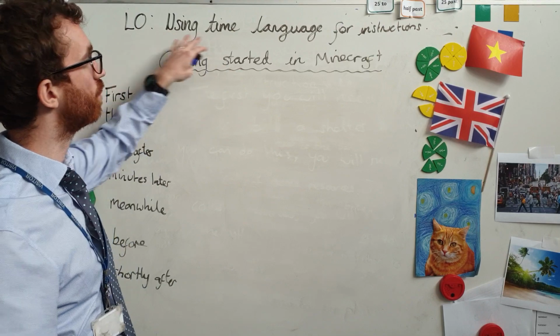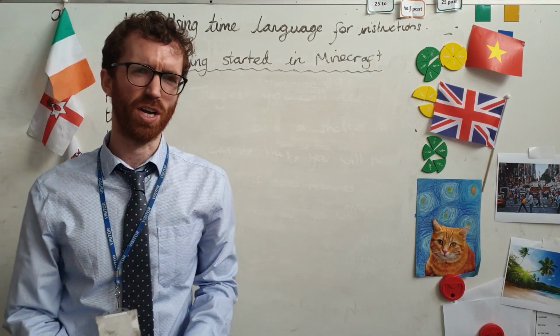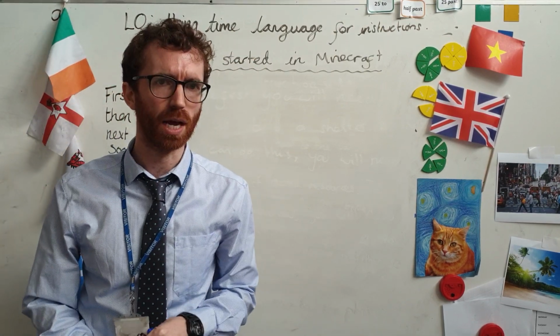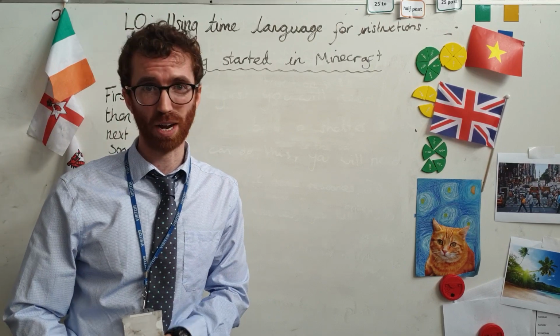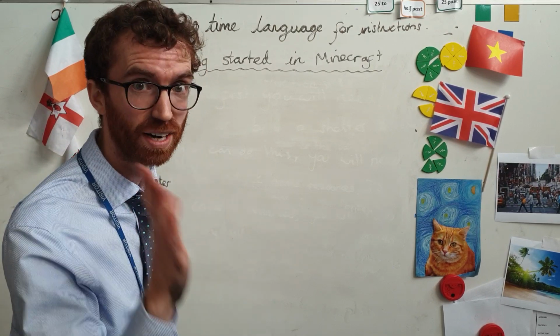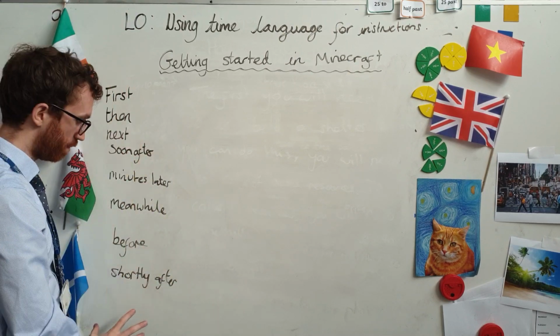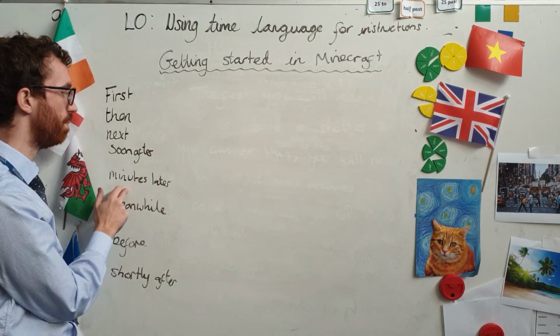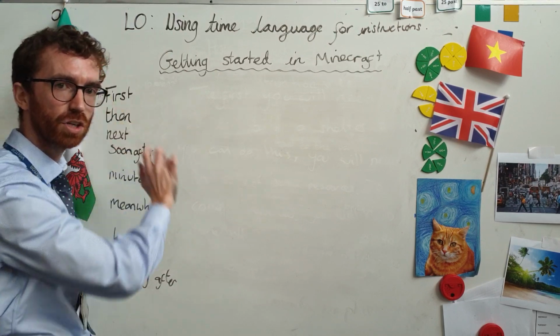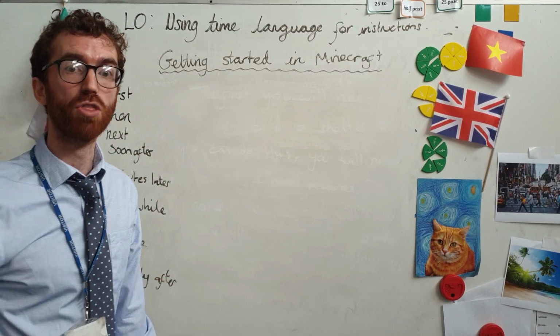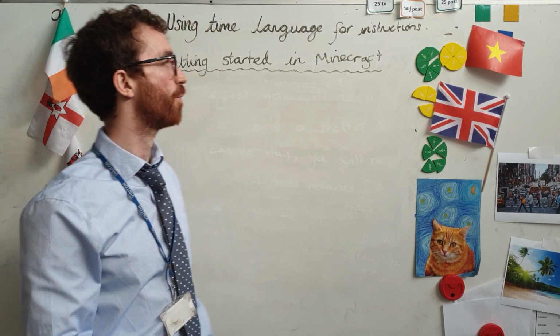Now the aim, of course, is using time language. So do you know what I did first? I got myself a bank of some good time language. You should always do this before you start writing things. Think about if there's an intention to your writing, that is. And because this is my intention, I selected a load of time language here: shortly, after, before, meanwhile, minutes later, soon after, next, then, first. That's going to be really helpful for me as I go through and write. I'm going to check them off.